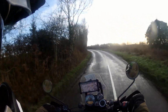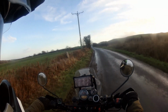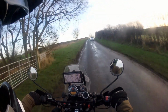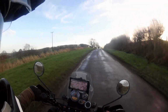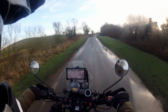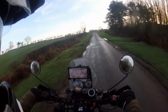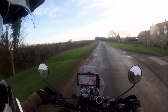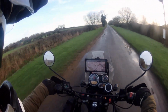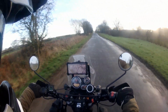But the moment you stop and lose that momentum and try going again in the muck, then unless you're onto the hard ground, the stone underneath, you're going to be in for a bit of a waddle. So very shortly I'll be looking for a very decent knobbly for the rear. The only problem with knoblies is they don't last very long, so you spend a lot of money, certainly on a 17-inch tyre, and they only last probably about 4,000 miles if you're lucky. So I think it warrants a very knobbly seasonal winter tyre for the back, and then come the spring we'll probably look at putting something a bit more dual sport on.